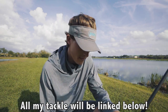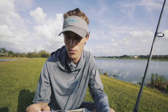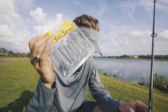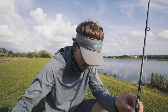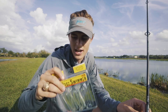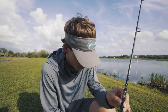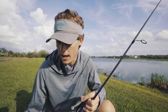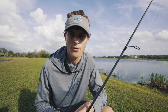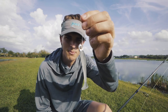So starting at the bottom of the spectrum with the 2.75 inch, I mostly throw these Rage Swimmers in, what's the color? Ghost Shad. It's just a nice clear shad. I think this one's ghost shad as well. Yep, ghost shad. And then I do have one that is sexy shad, but like I said, ghost shad, sexy shad, and watermelon red are really the three colors that I throw most often. But the first thing that I'm gonna talk about is the 2.75 and the two uses that I use that for most often. The first of those being a tiny little swim bait.